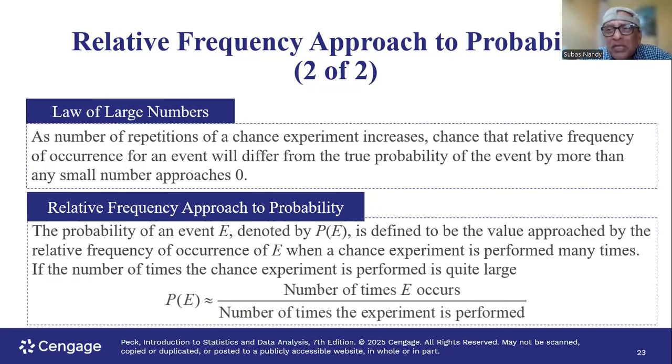What does this equation mean? Think of tossing the coin 1,000 times. 1,000 comes in the denominator, and you count the number of heads you get in the 1,000 tosses. Most likely it will be close to 500, maybe 495 or 496, but it is still very close to 500, and that is the theoretical probability of getting heads. Think about it: 495 heads out of 1,000 tosses is 0.495, which approaches the theoretical probability of 0.5. Okay.